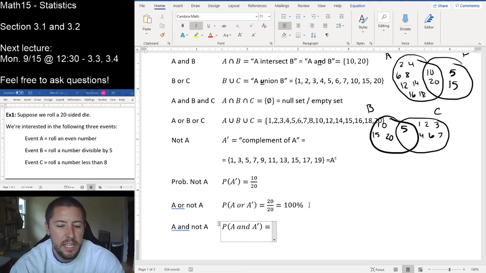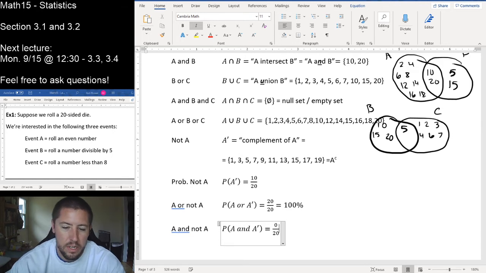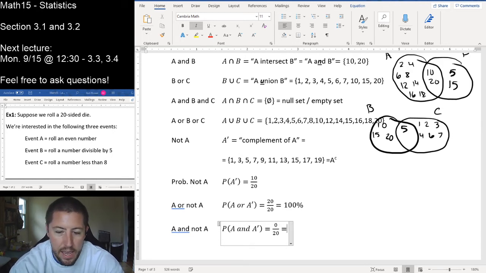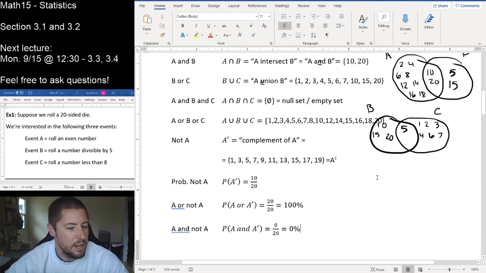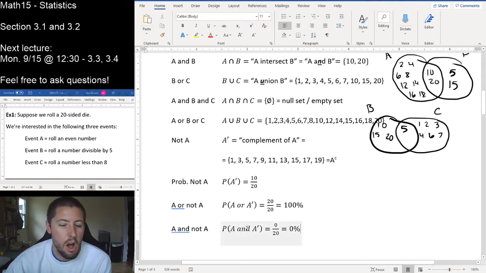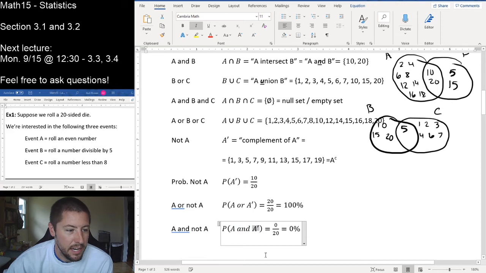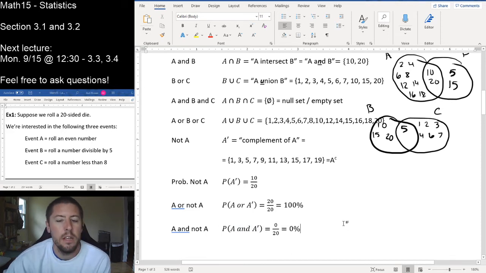Conversely, what is the probability that we both roll an even number and a non-even number? Well, that can't happen since these are disjoint from each other. So here we're always going to see that if it's the probability of A and not A, we're going to be landing at a 0% as our probability associated with that. That's not particular to this problem. That is just generic to all complementary probabilities. What's the probability that you're both experiencing one event and experiencing not that event? Well, it can't happen that you experience both an event and not that event in one trial. So that will always be a 0% that we're seeing right there.